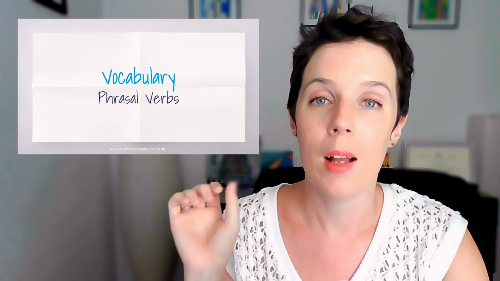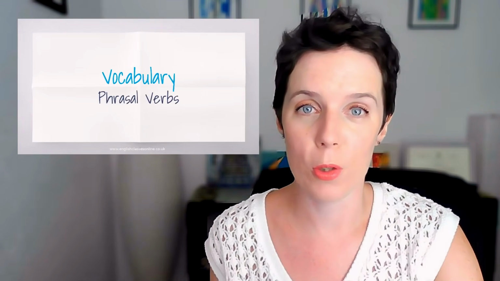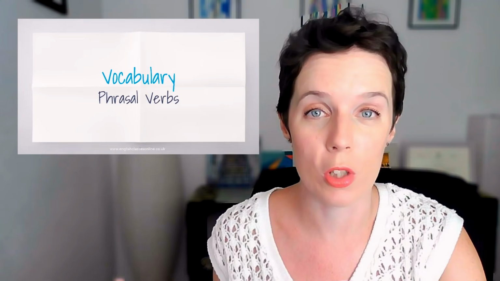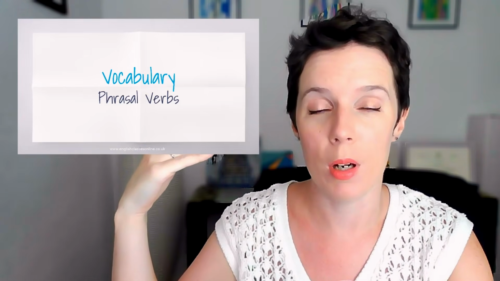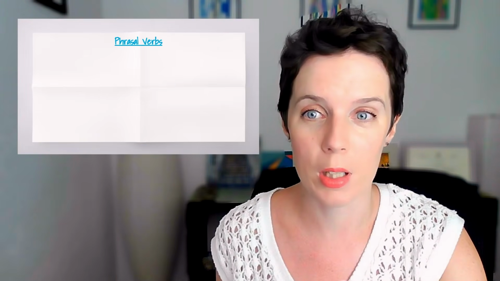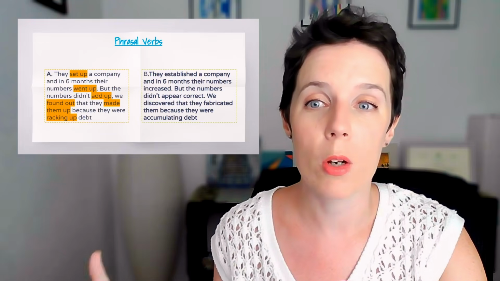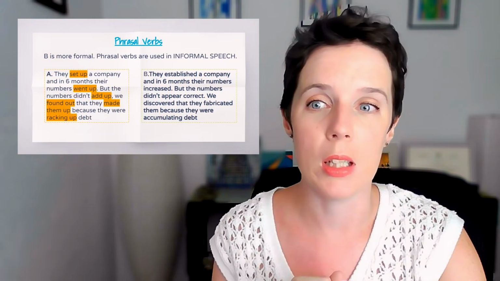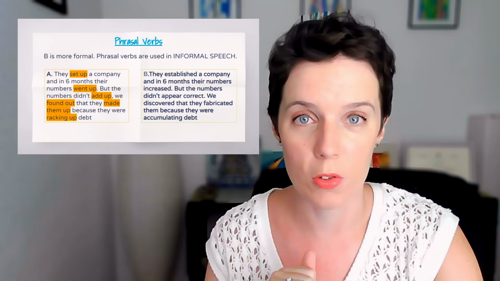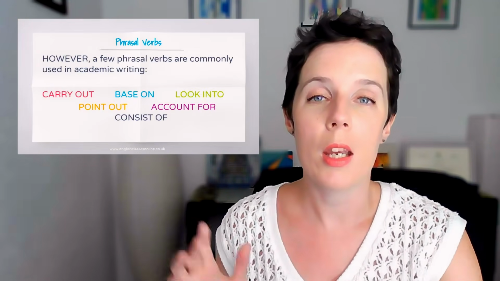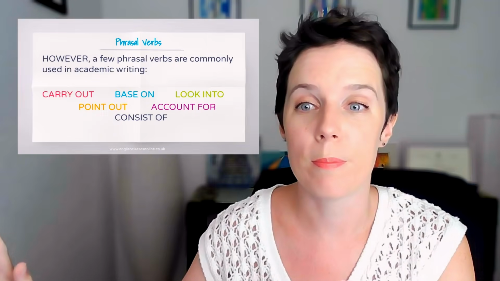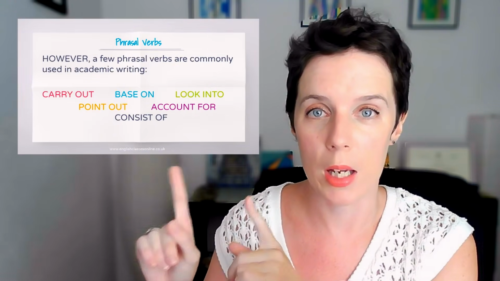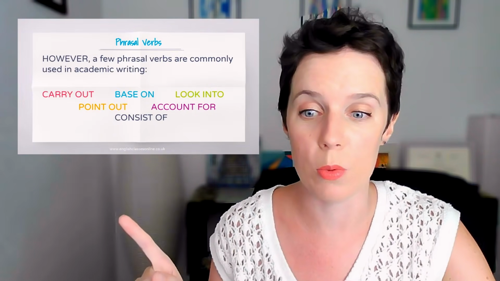However, there are a few phrasal verbs that are appropriate to use, and you will get a higher mark if you're able to use them. So in general, stay away from phrasal verbs. As we said, B is more formal because phrasal verbs are informal. Stay away from phrasal verbs apart from these few. These few we can use.